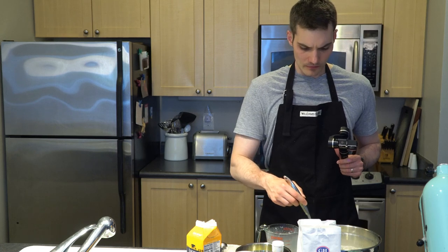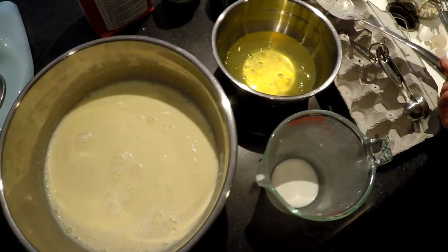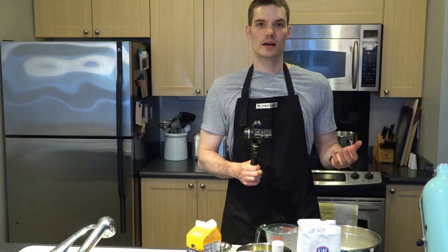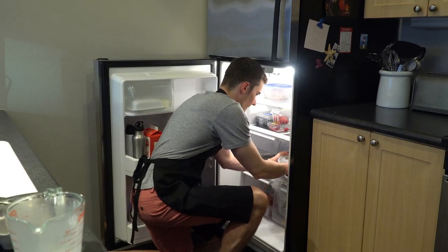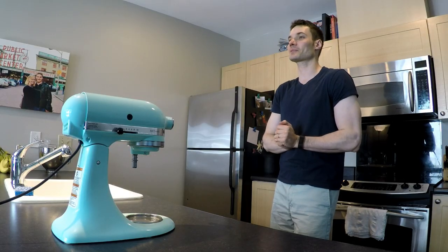This will get about 16 servings of ice cream — a serving is half a cup, so just a small amount. It's like a good jug of ice cream you'd get at the store. Once it's all mixed together and you have all the ingredients in, the last step right now is to take this mixture and put it in the refrigerator to chill. We want to chill it for at least eight hours. We want to get it nice and cold before we put it into the ice cream mixer.